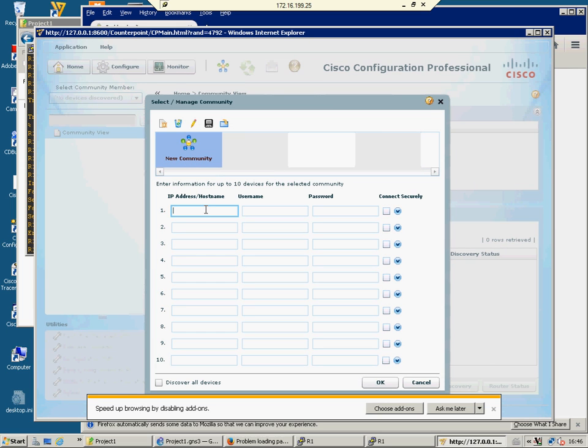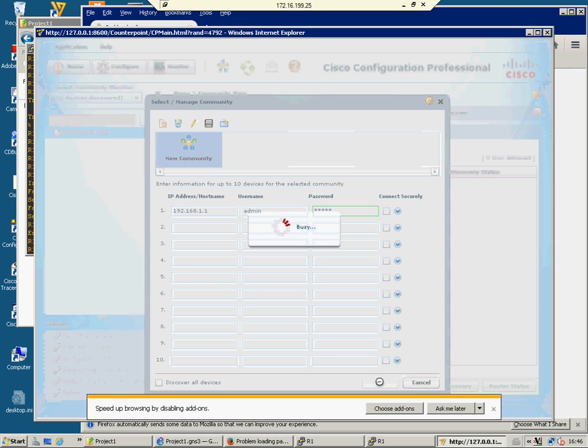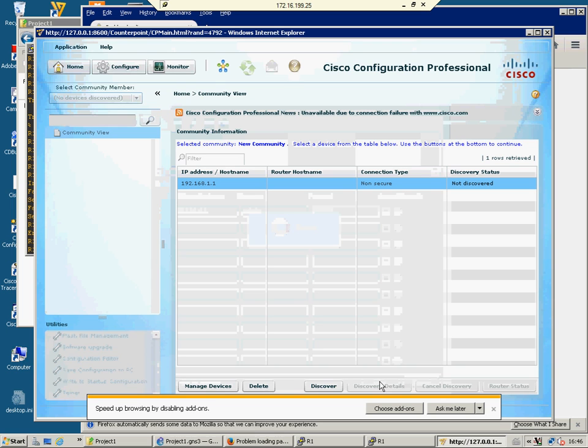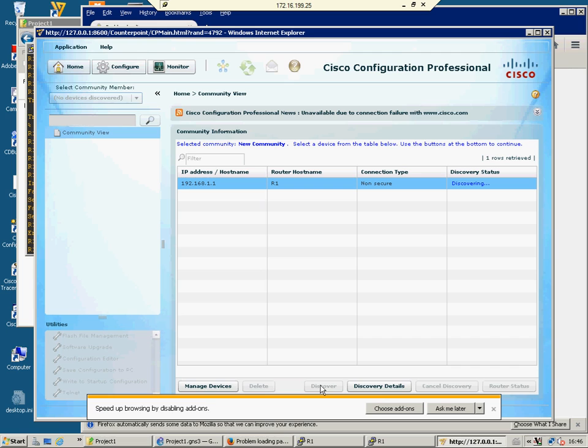So I need to put the IP address of my router in. My username was admin, password was Cisco. So it's found the router.